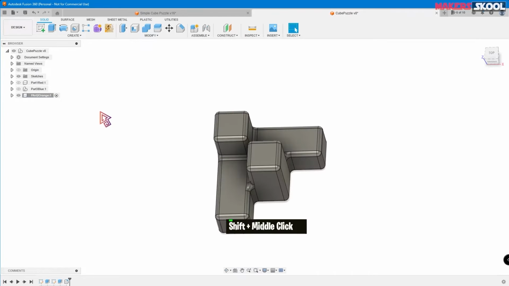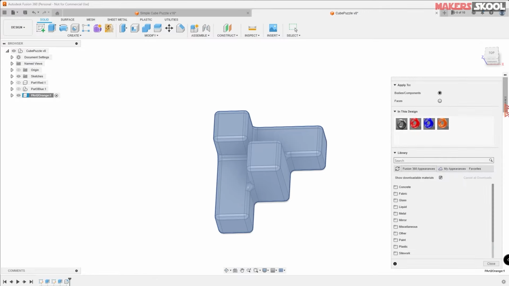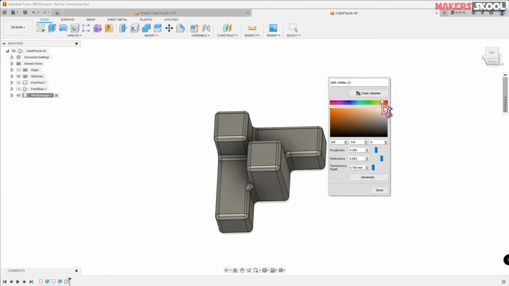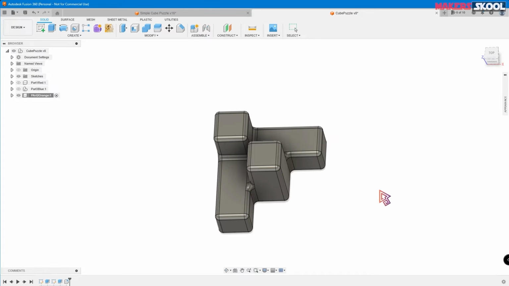Now the next thing is appearance. So right click on the part 2 orange and then click on appearance. You can see that the pop-up has not come out, but it is over here. You can go to the favorites, add ABS, or you can click on any of the appearances and then click on duplicate. It will duplicate the same ABS file, and then you can click on the duplicate file, click on edit, change the color to orange, and then click on done.